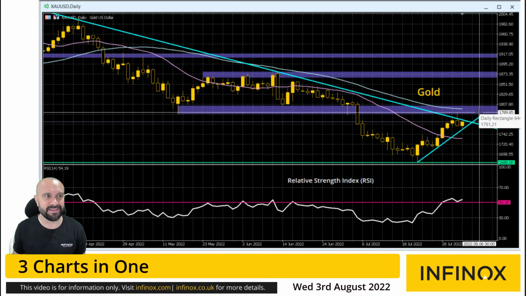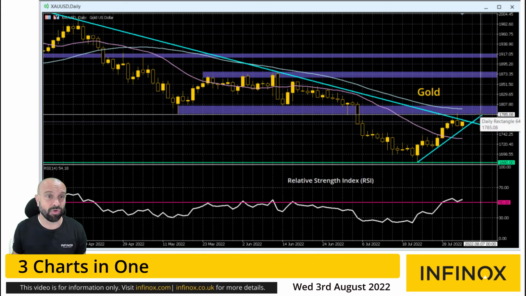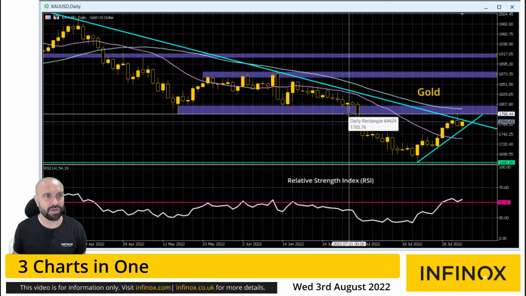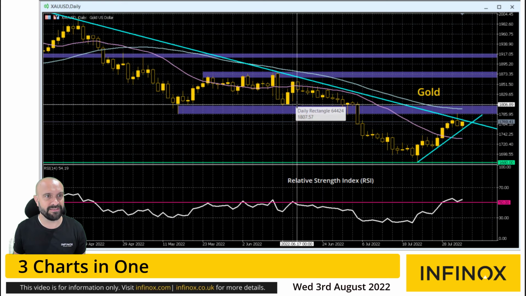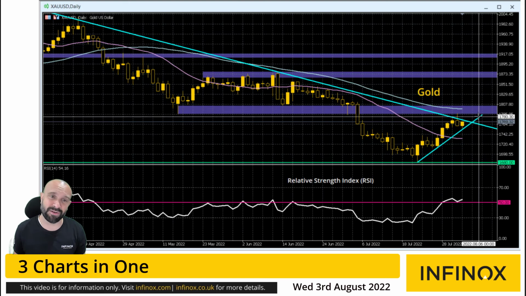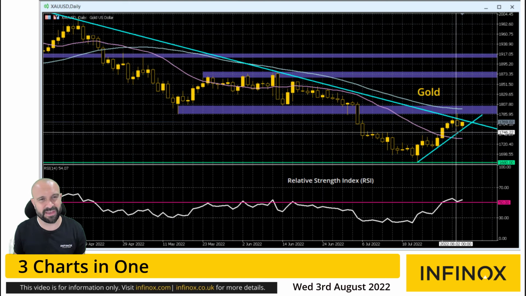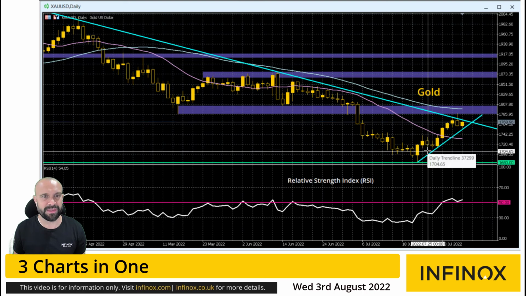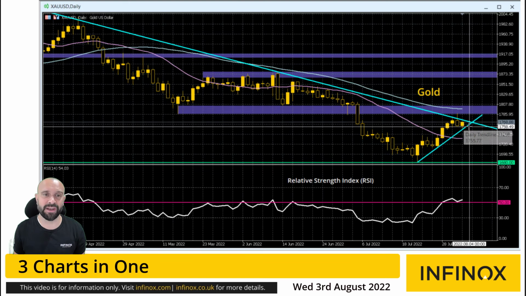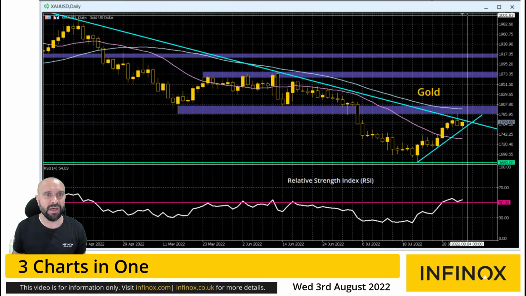So again, on gold, it's testing resistance. The overhead level at 1785 starts to come in. These old lows from gold, 1785 to 1805, a big resistance band overhead, needs to break through that. But yesterday, obviously, a negative candle, the first negative candle we've really seen for a good week or so. But it is ticking higher today and holding on to this recovery that we've seen.